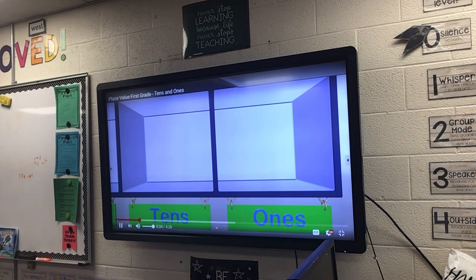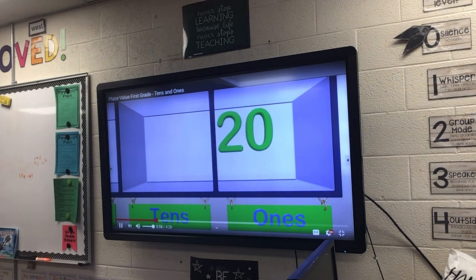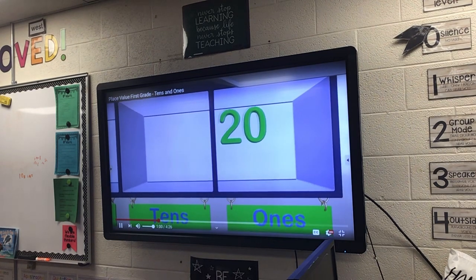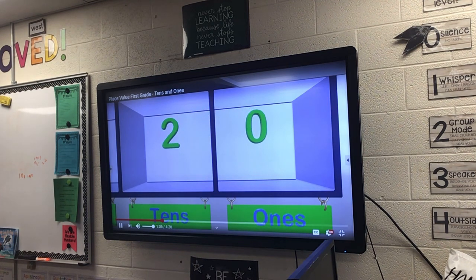Let me show you what I mean. Here is the number 2, and this is one digit because there is just one number. Let's look at another number. This is the number 20. Can you tell me if this number has more than one digit? Yes, the number 20 has 2 digits because the 2 is a digit and the 0 is a digit. Uh-oh, we cannot put both numbers in the ones room. We have to split them into each place. This is still the number 20. We just have the 2 in the tens place and the 0 in the ones place.